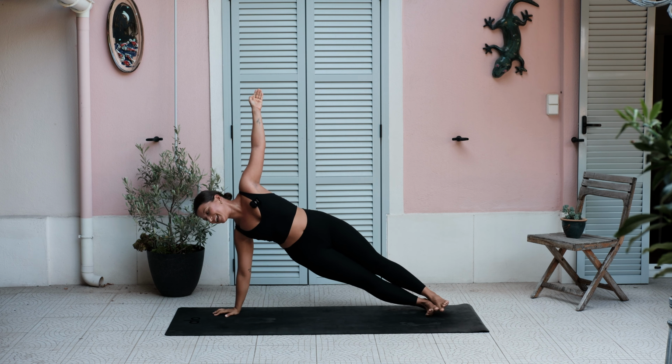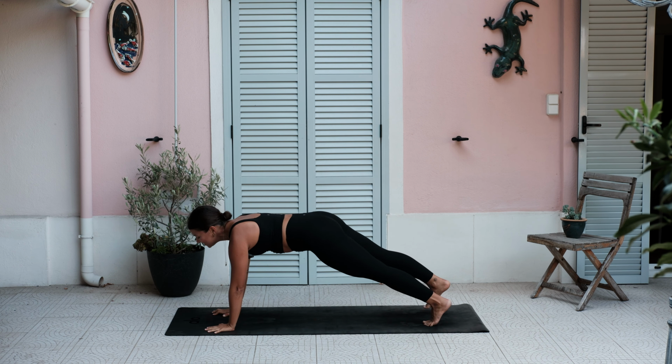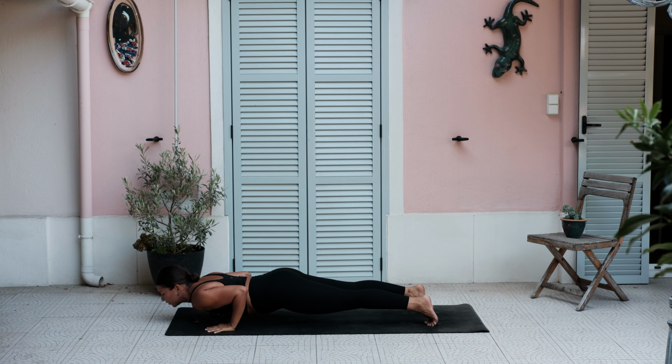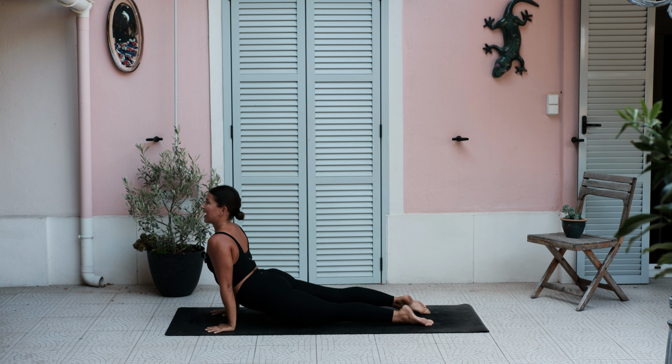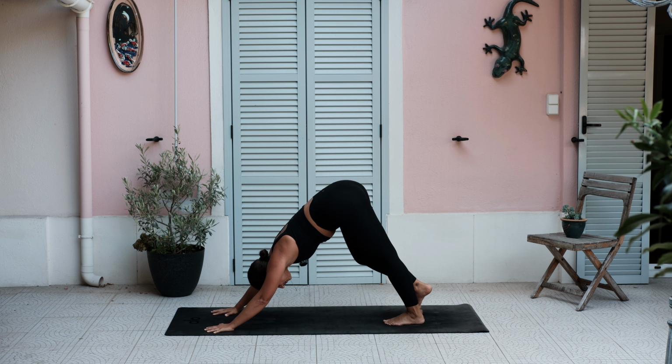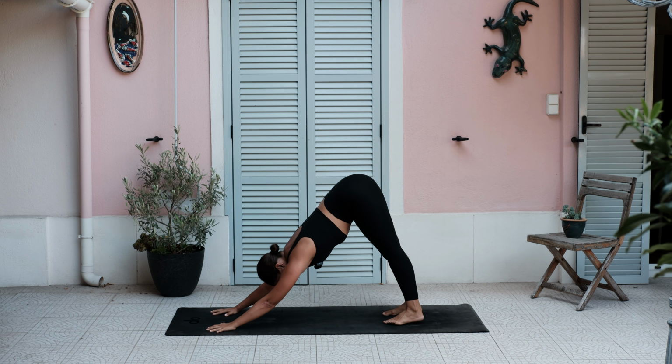Take a big inhalation here. And then come back to your plank pose. Adjust your hands on your mat. Inhale, shift your body weight forward. Exhale for your vinyasa. Take your time and come back to your down dog. Stay here for 3 rounds of breath.